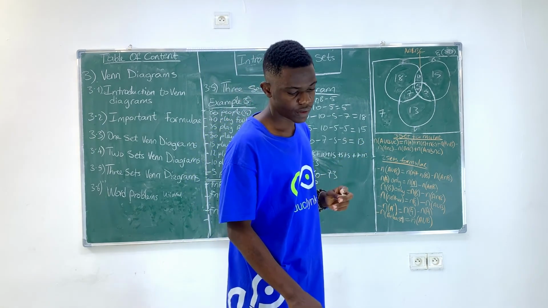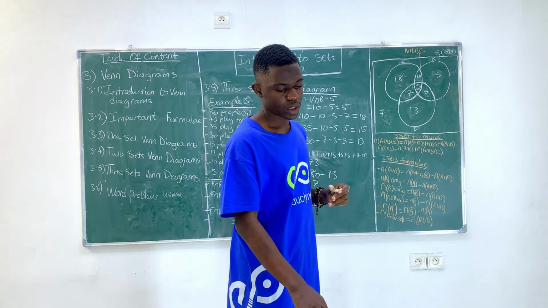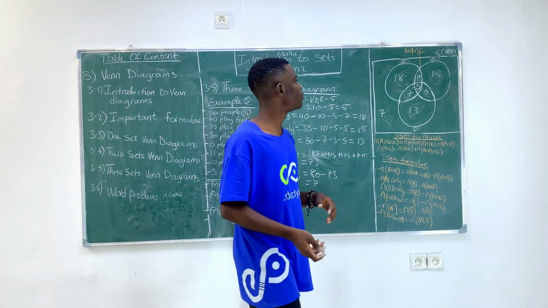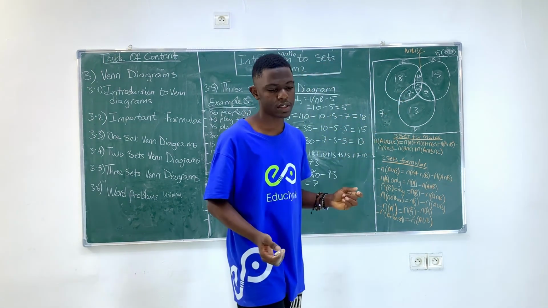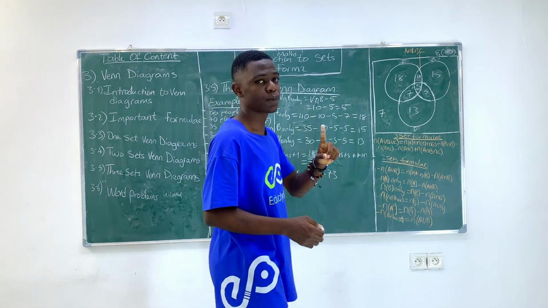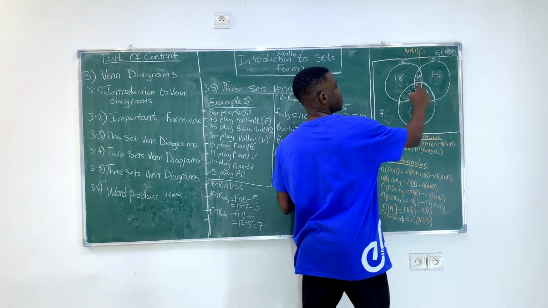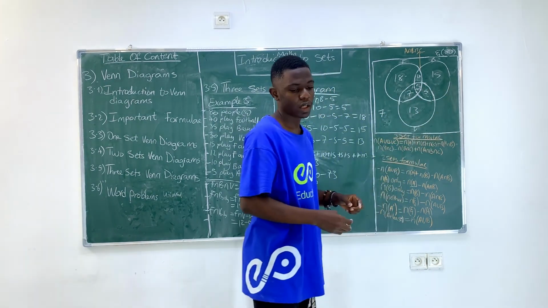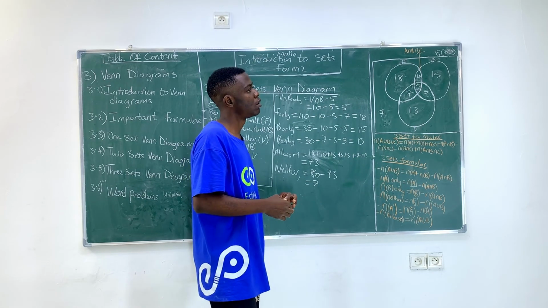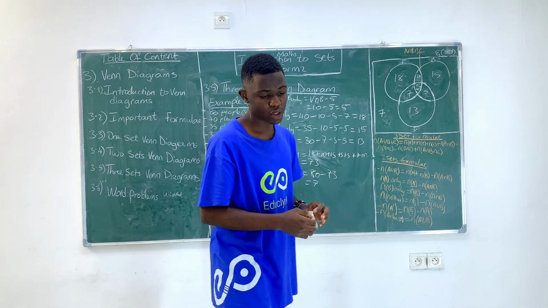Alright, so that is all for the Venn diagram. What is the question? Number of students that play only football. 18, that is the A part. The B part says number of students that play just one sport. What are you going to do? 18 plus 15 plus 13. And what is that going to give you? 46. So 46 students play just one sport.